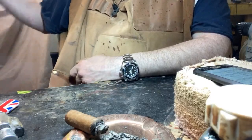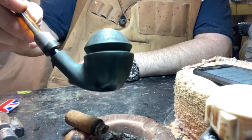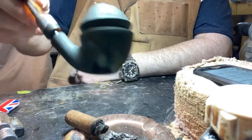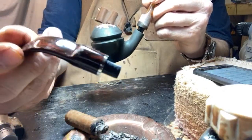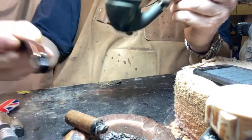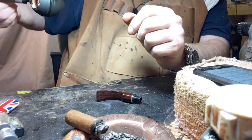Hi, Daniel. This is where today's pipe is up to. It's a full bent pipe. My first. And there's the stem for it. It's a Cumberland with a silver band. And hopefully it will look awesome when it's finished.